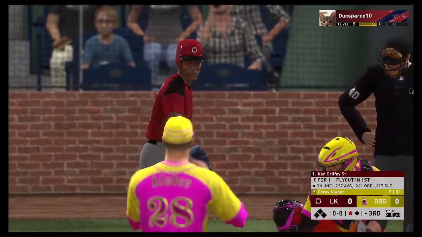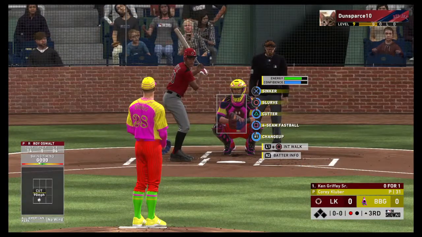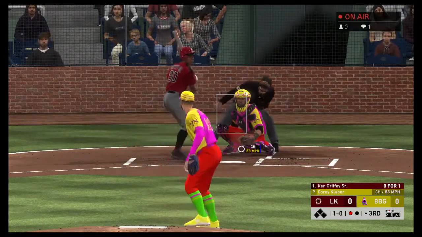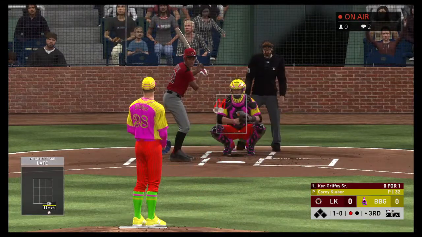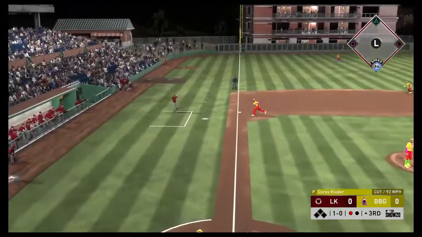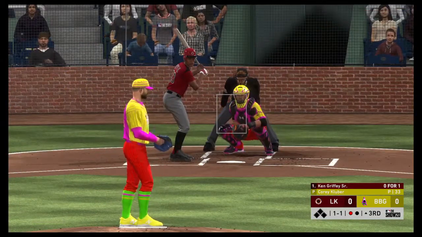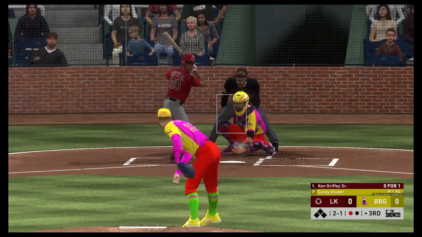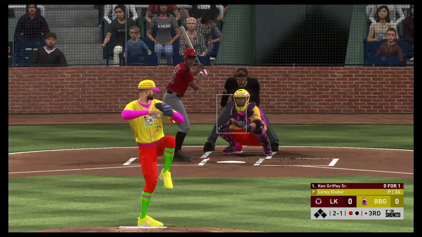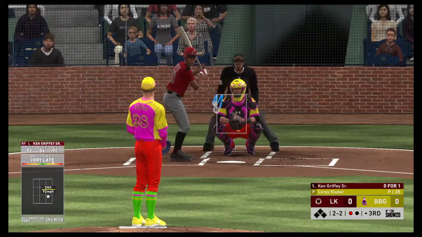Stepping in, Ken Griffey. 0 for 1 here in the early going. And now pitch on the way. And this one's nowhere close as that bounces to the plate for ball 1. Might have jammed him a little there as this is softly hit and foul off to the left. Now the 1-1 pitch. Misses. Ball 2. Fouled off. Third inning, no score to this point.